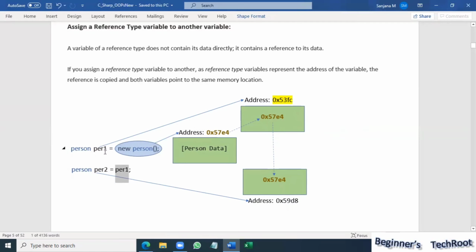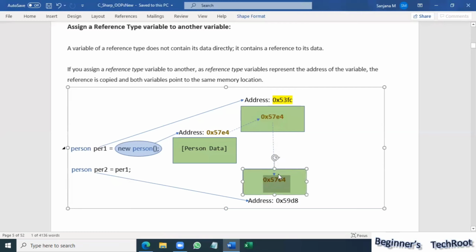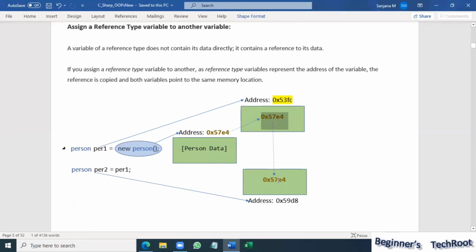So what happens? That memory address will be stored directly. So this address will be stored here. It is going to copy the address here. Okay. So the same address will be there.